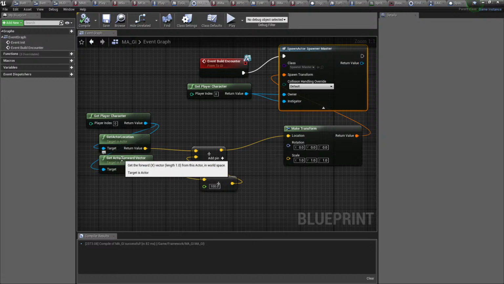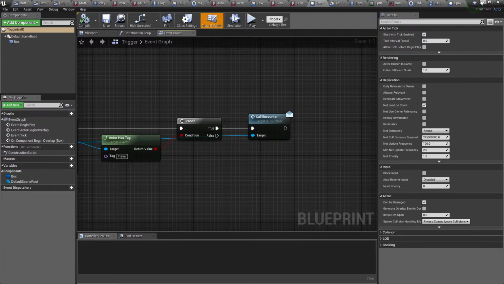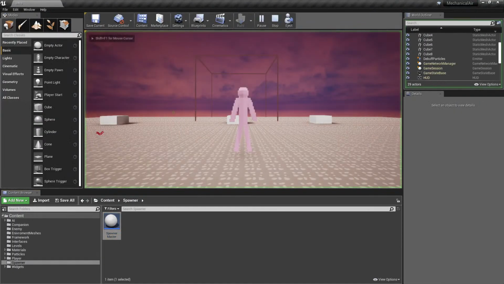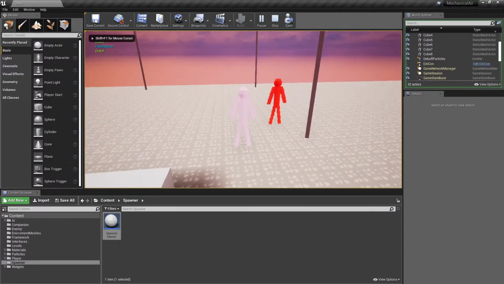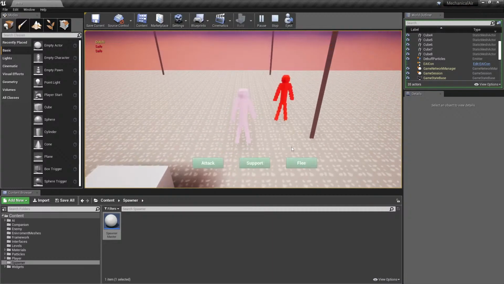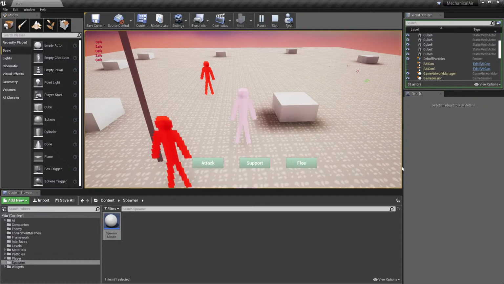Okay, so this should spawn at 100 units in front of the player if an event is called. This triggers the event also. Okay. Kinda? What? Why did you go that way?